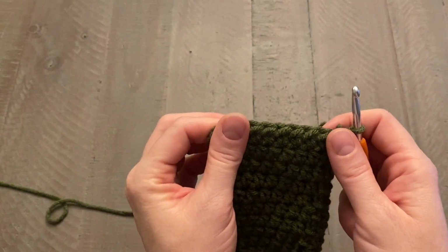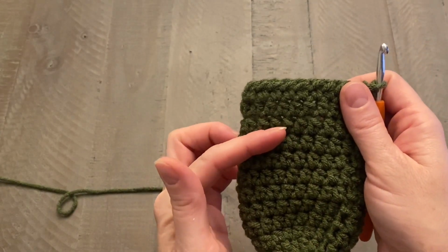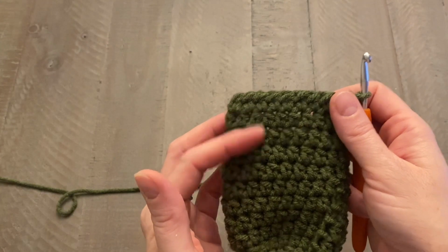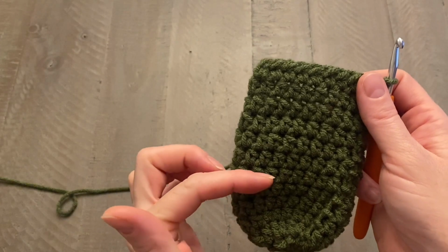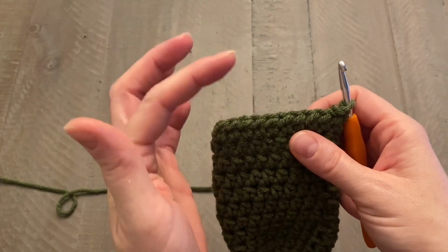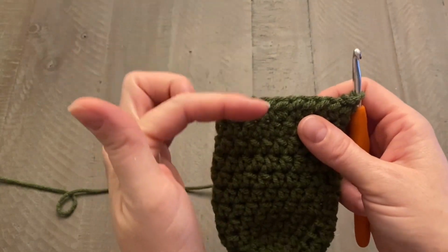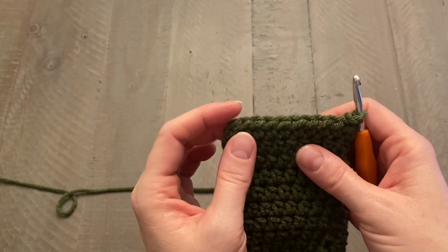If you're working on another size, basically the rule of thumb is the amount of rounds that you just did. Okay, so I'm working on a child age 4 to 6. So the step before this, where we were working to half of our foot size, we worked for child age 4 to 6. If you remember, I had said we're going to work 8 rounds total. Okay, and now we're doing 8 rows of this total. So basically, however many rounds that you did for this part right here, that's how many you're going to do right now for your rows. Okay, so again, child age 4 to 6, you're going to go ahead and do 8 total.